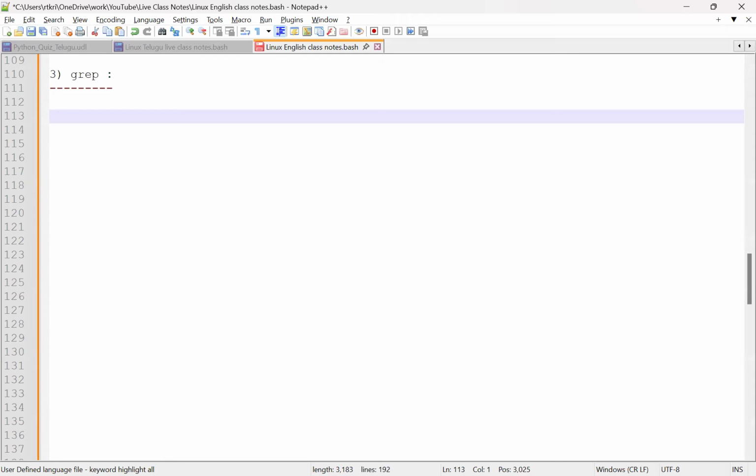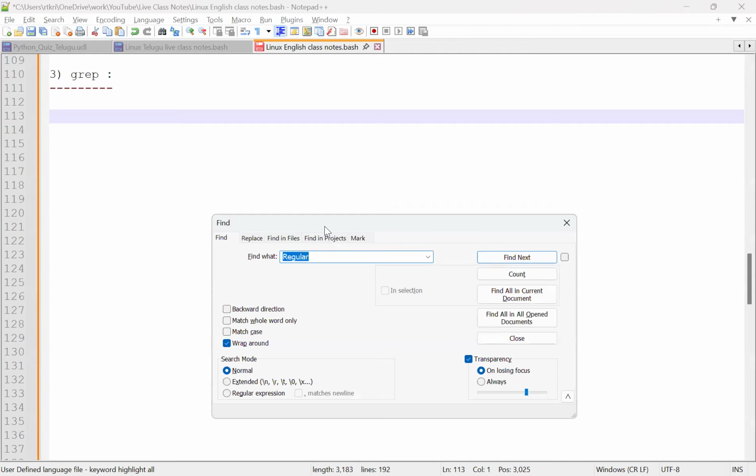It is very powerful when working with large files. In Windows, we use Control plus F for finding something. In the same way, if you want to search something in Linux, we need to use the grep command.